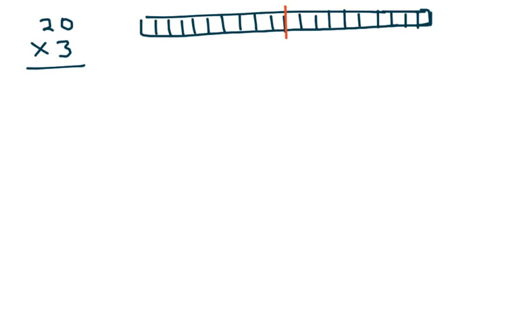Well, I've built over here the grid, and if you count these, I've got 1, 2, 3, 4, 5, 6, 7, 8, 9, 10. So there's 10. Then 1, 2, 3, 4, 5, 6, 7, 8, 9, 10. So there's 20. So we've got 10 and 10. So this represents 20. Okay, very good. The whole thing there is 20 of them. So I've got 3 20s.